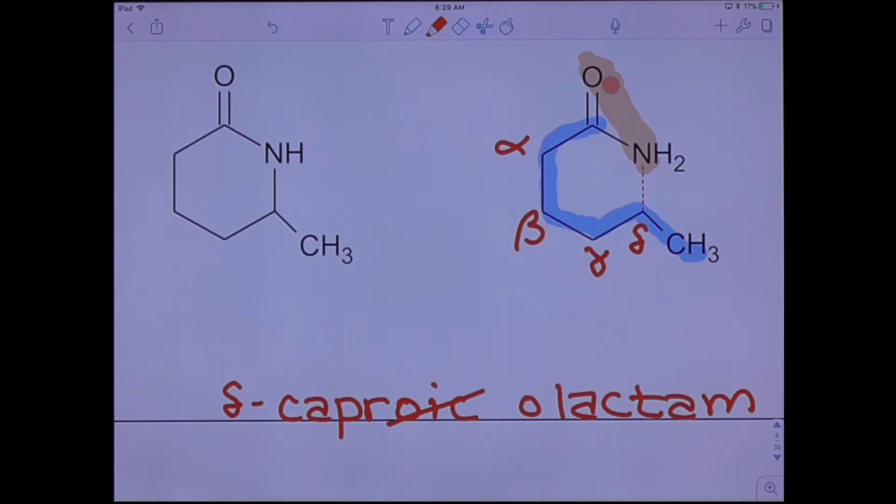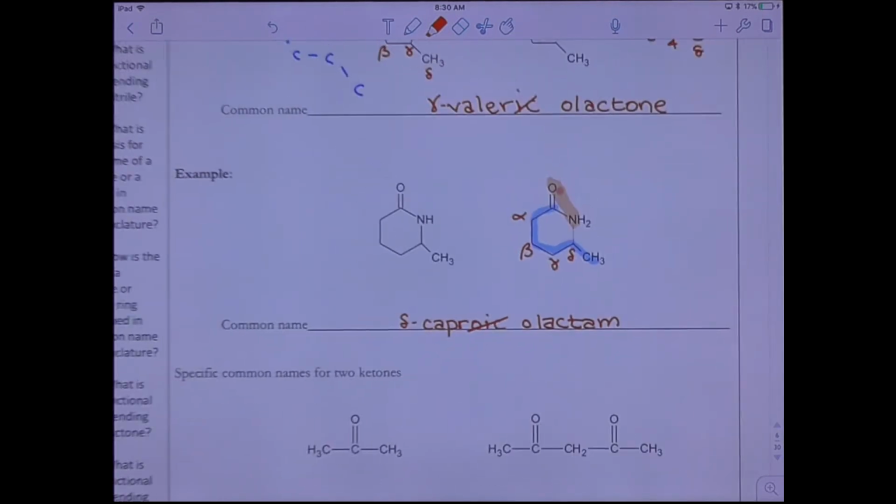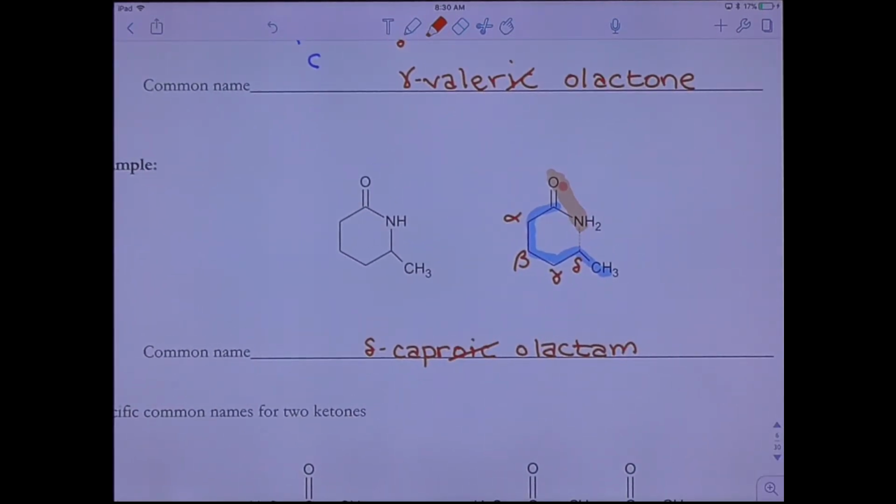Same process, it just looks scary because it's cyclic compounds, and I know that you people have this dreaded irrational fear of cyclic compounds, like they come and get you in your nightmares or something. Is it irrational? No.